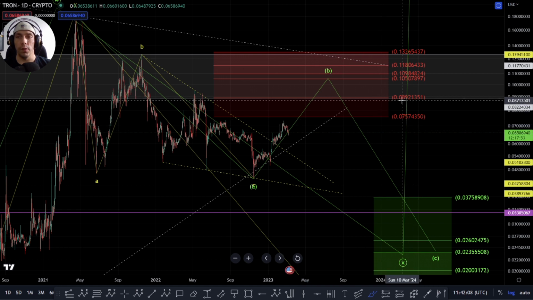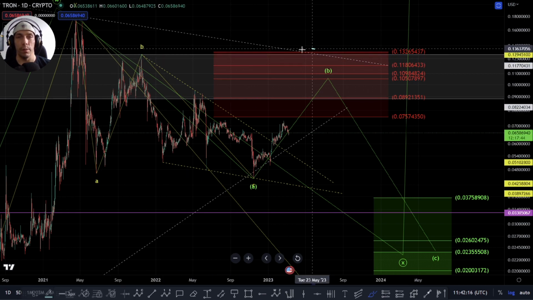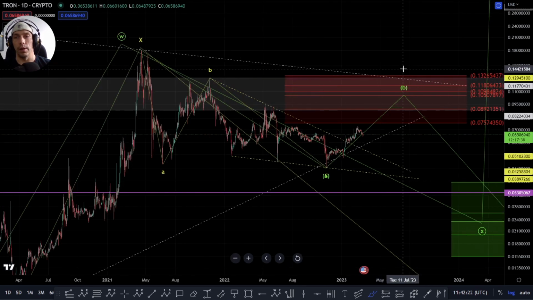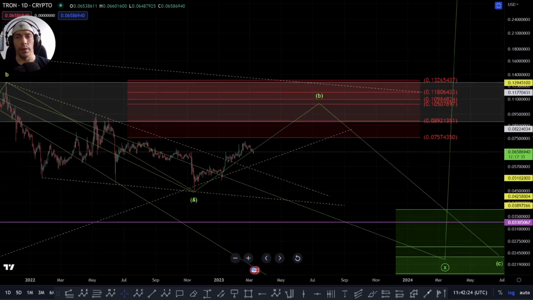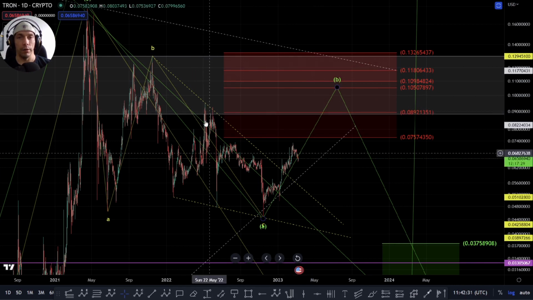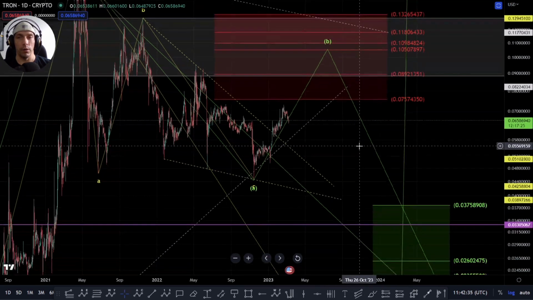So the 50% would be this 89.21, and the 786 region would be actually up here towards this B wave high. So keep an eye on that. If this does move up, could be quite an interesting zone, because this also does tie in with this top descending diagonal line here. So keep an eye on that if we do actually manage to get up there. But yeah, at this 50%, we've got these swing highs here as well. So that would also be potentially a zone of rejection if we're looking for that continuation.